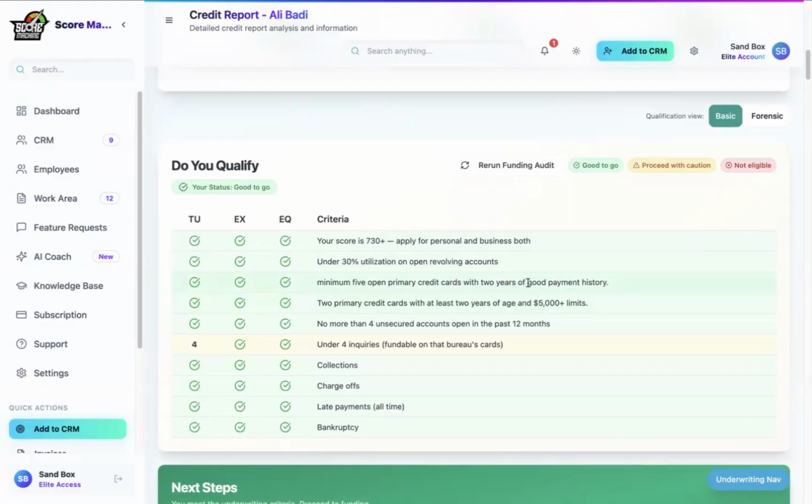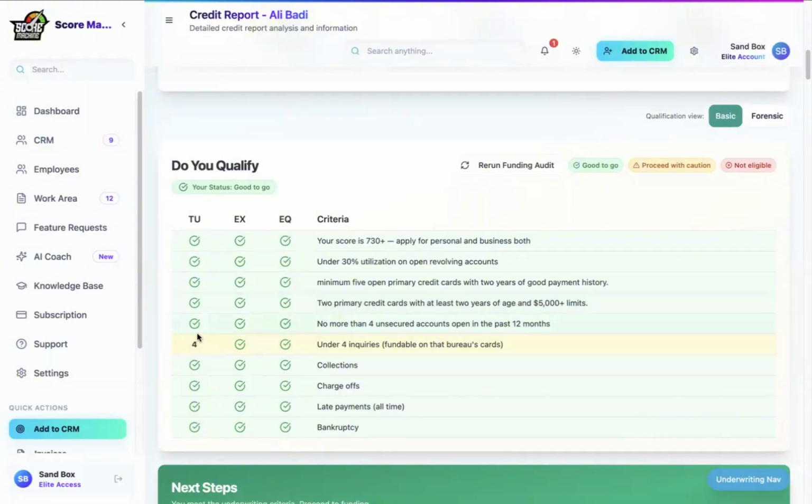This is very important, the 2 years option here. 2 primary credit cards with at least 2 years of age and 5,000 plus limits. Okay. So again, these things are key factors right here. No more than 4 unsecured accounts open in the last 12 months, under 4 inquiries.